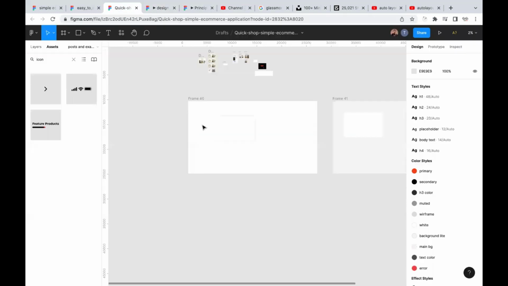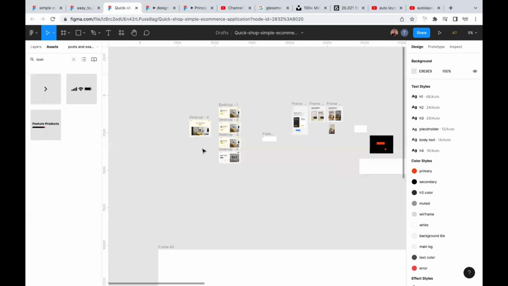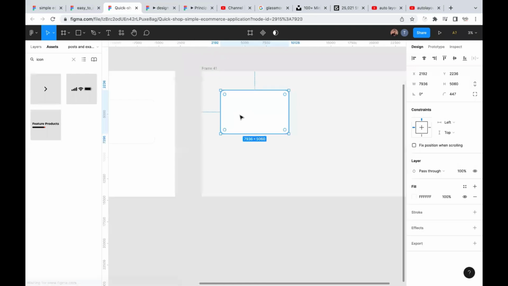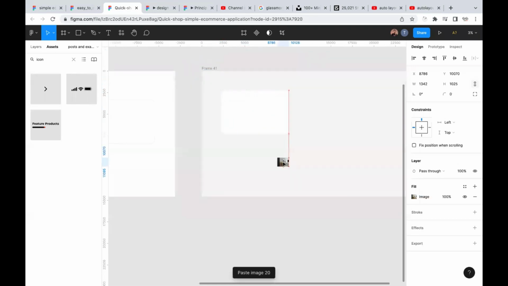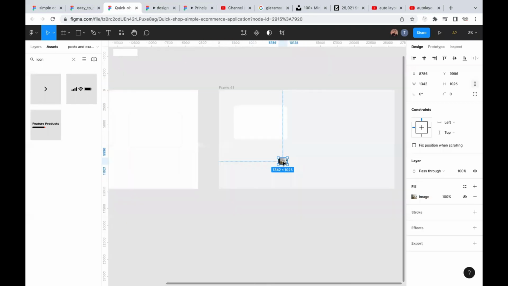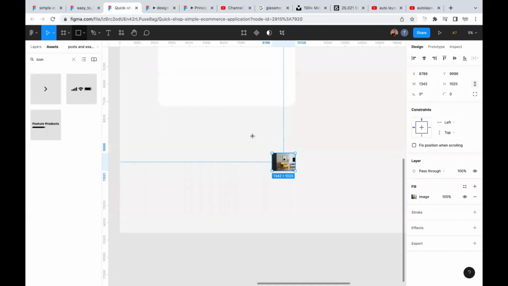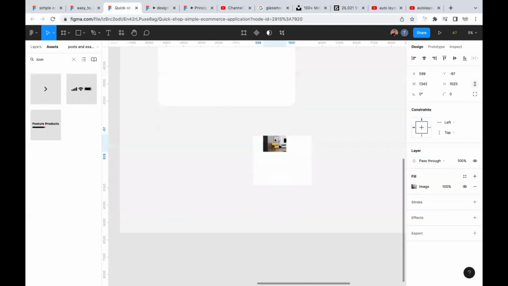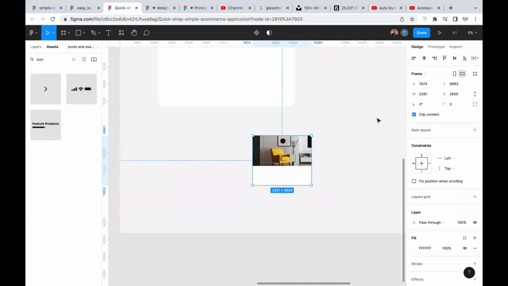So if I'm using an image in my card, let me get one image. Let's get this image, Ctrl-C, and put it in here, Ctrl-V. There are two ways you want to use an image in your card. Let me draw a frame, and give it white. All right. So there are two ways. The image in your card could go all the way like this.